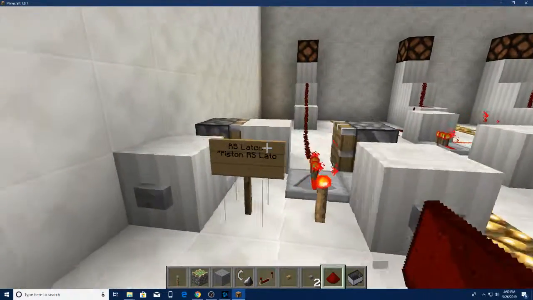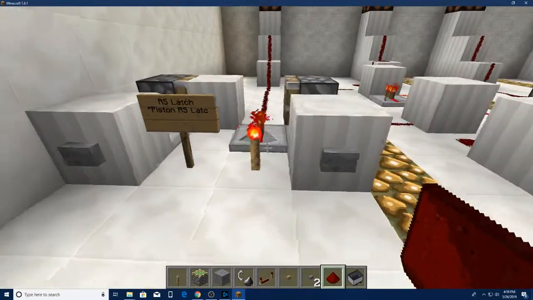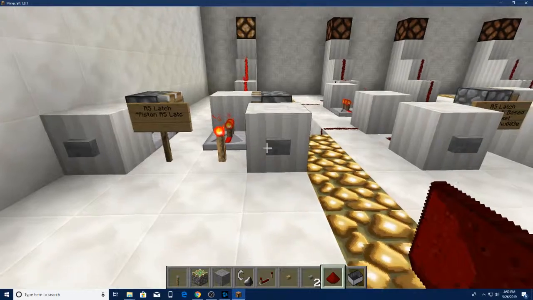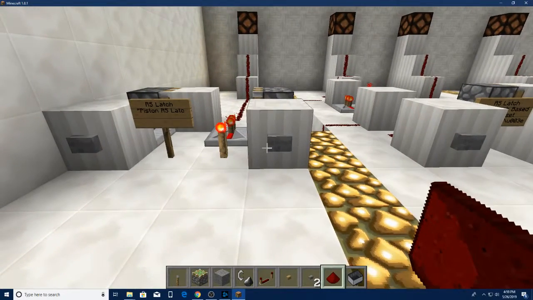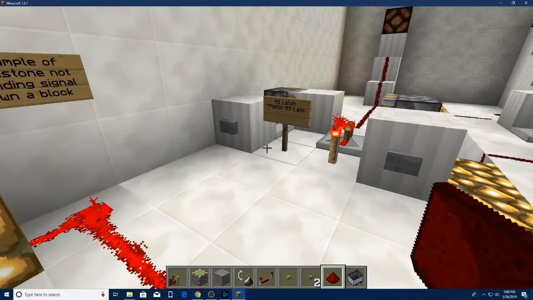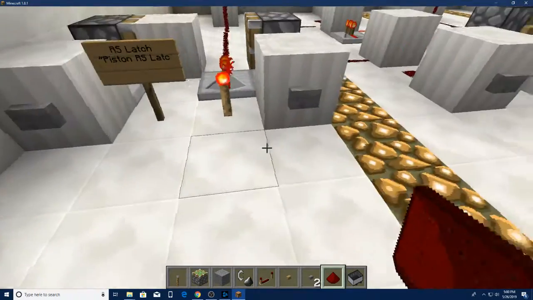Now we come over here and we have the RS latch. It's a piston RS latch. So what is the RS latch? So that's on, that's off. So it's one version of a memory latch. It kind of remembers where it's at until another signal comes through it.